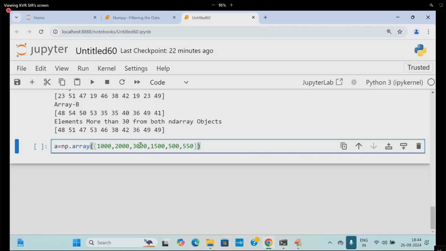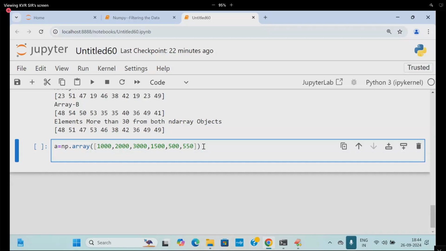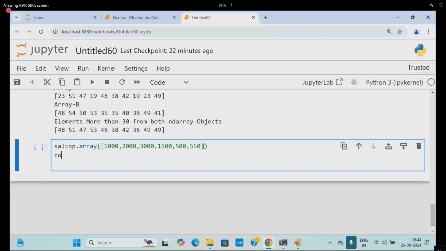Are you following me? This is one ndarray, the salary. Commission is one more type of data, np.array of commissions. The commission for 1000 rupees is 10 rupees, for 2000 it is 20 rupees.